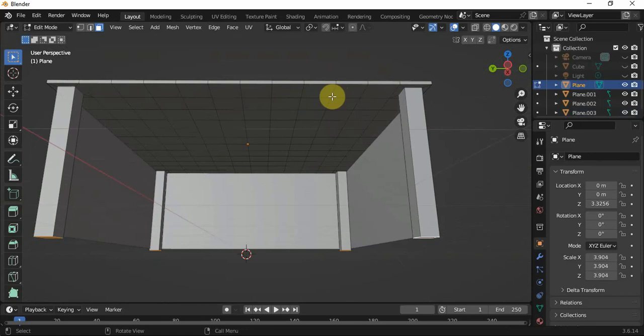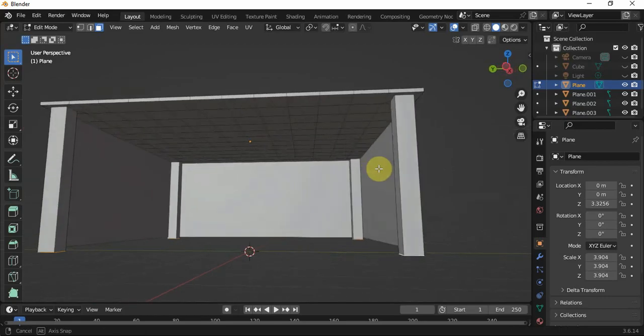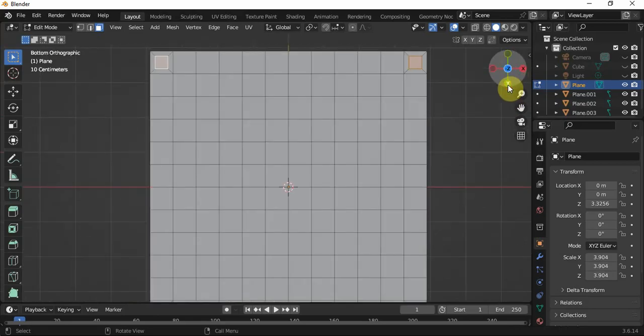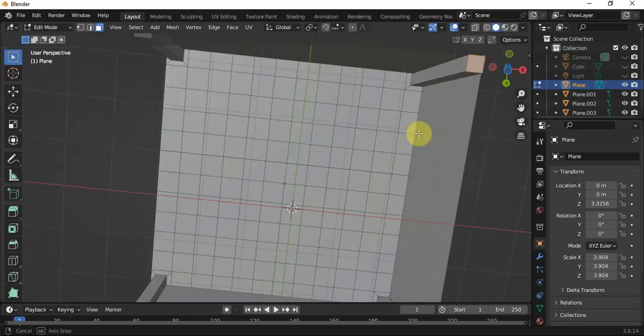edges. I will extrude the edges down. Then I will extrude again like this. So I will have faces like that. Let's try it. Though there are many ways to do that, but let's try this. Let's face minus Z. Let's see if we can see what we are doing.